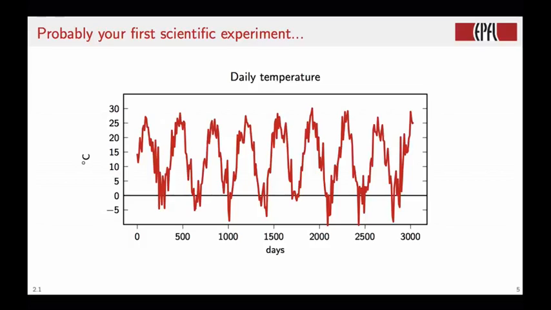Now, when you look at this, you of course immediately see that there are seasons happening. So the temperature here in centigrades goes up and down with a yearly variation. And this we can actually show. We can fit the sinusoid, here the blue curve that has been added, and this is simply the trend that is due to the seasonal change in daily temperature. Now, this blue sinusoid is actually one of the things we are going to do here in the class. We're going to take a data set, like the original data set, and we're going to fit the sinusoid, and there are algorithmic methods to actually do this.